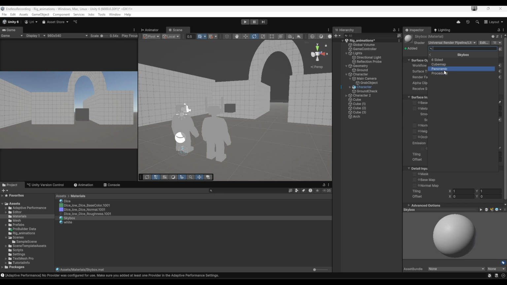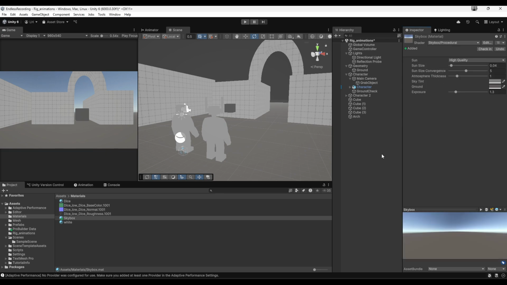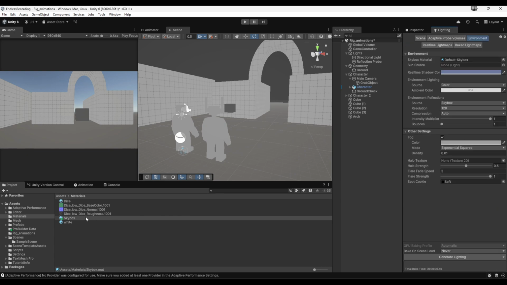So we've got the panoramic textures, the cube map texture, or the 6-sided textures that we can make. You can Google that and check that out if you want to take this a bit further and have a more custom skybox. But for us, we're just going to go procedural. And the first thing I'm going to do is take this skybox that we've just made, and in our lighting tab we can chuck this on here.